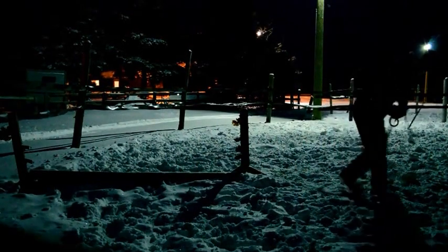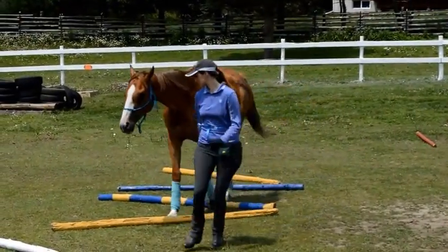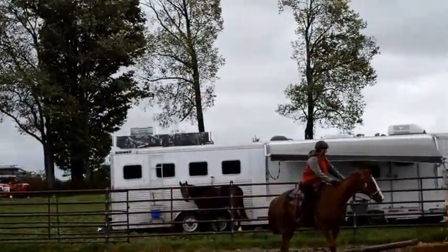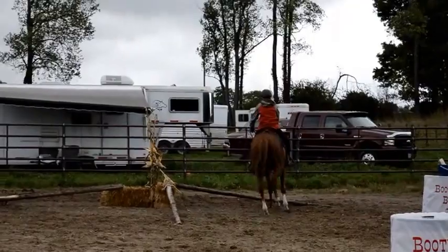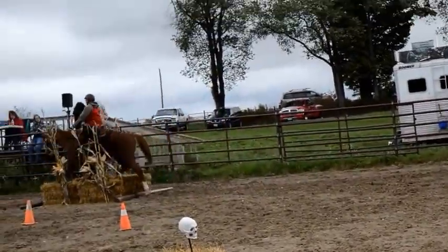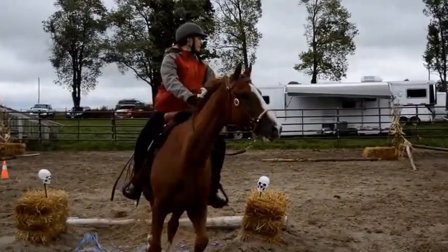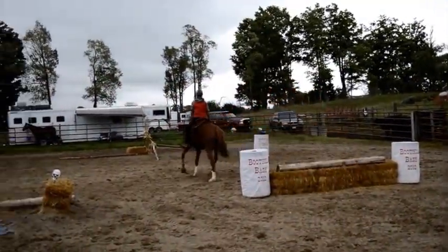So then we can sort of fast forward to where he is now. And this is a horse show he did in July, one of the NHA obstacle shows, and there, no rope, no stick or anything, and just up and over, no problem. And then here's another clip, fast forwarding to our show we did in September at Turkey Run. It was a gambler's choice obstacle course, and you can see just up over those poles, no problem, over the different tarps and obstacles. This one's a little bit of a ditch with the tarp, and going up and over the hay bales with no hesitation whatsoever.